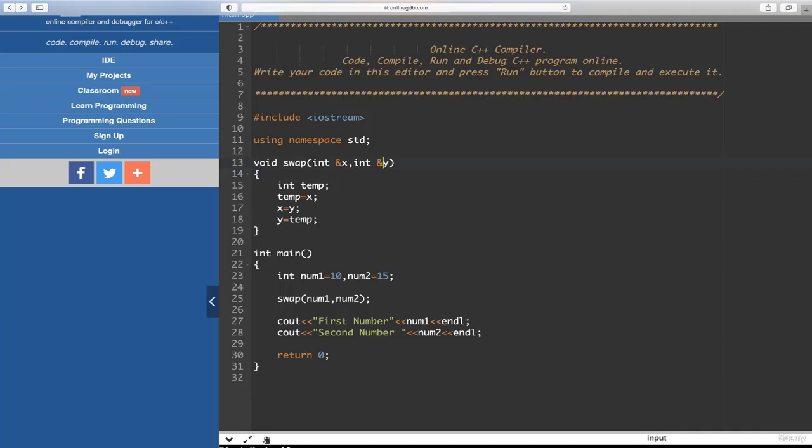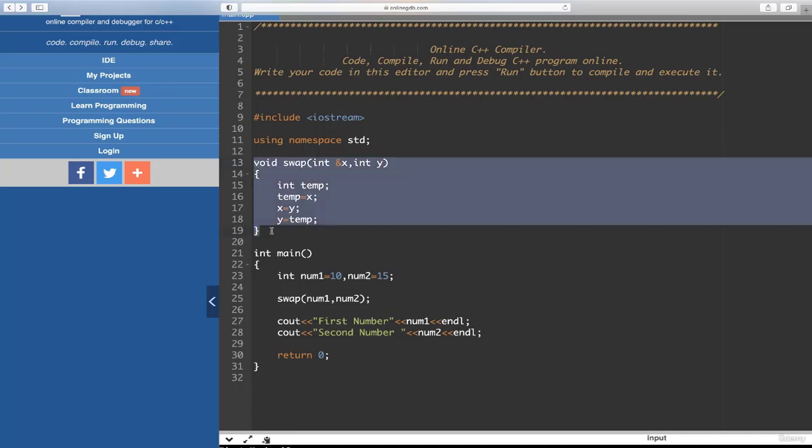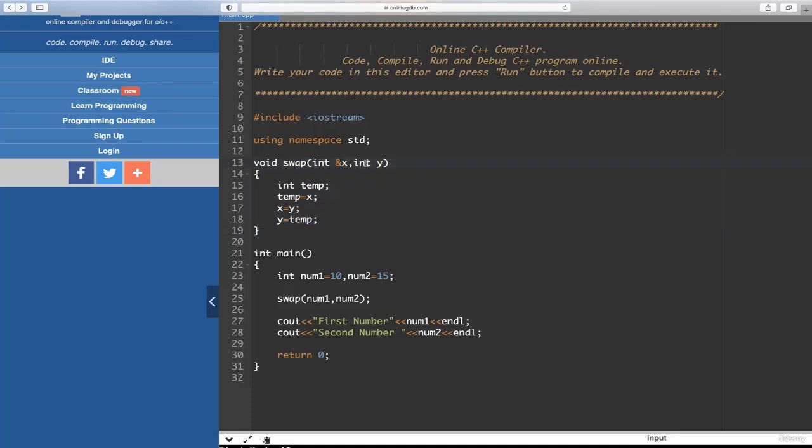Now few more things. Like if I have two variables and one I made it as call by reference and the other one is not call by reference, then will the compiler make it as an inline function, swap function? No, it's not possible for a compiler to do. Only one parameter is call by reference, and the other one is not, so definitely it will not make it as inline function.